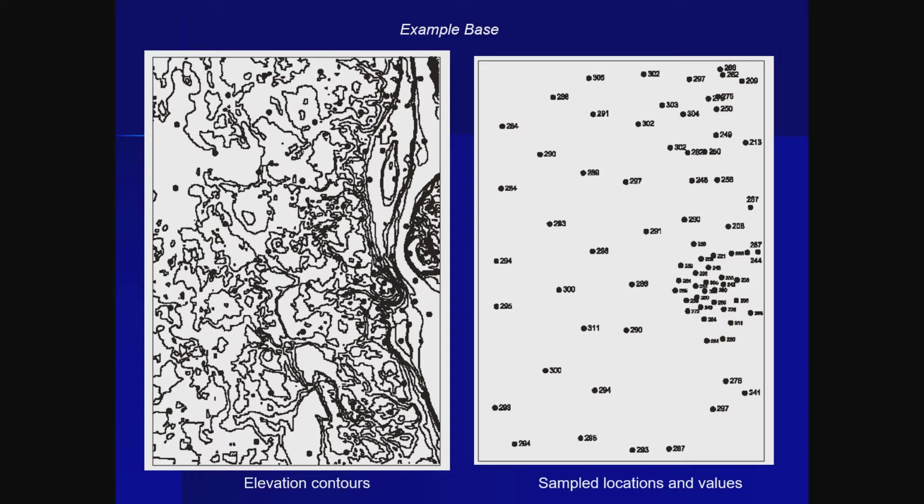So here is an example. These should actually probably be reversed. These are my individual points. I'm taking my individual points, and I'm producing contour lines. The reason that these aren't reversed is that they're going to follow through as an example here. This is an original data set, and these points are drawn from this original data set. Now we're going to see how close we can get back to this data set by using those sampled locations.